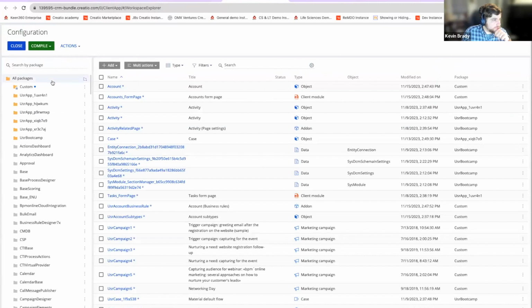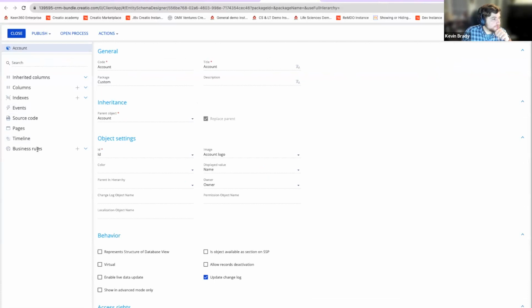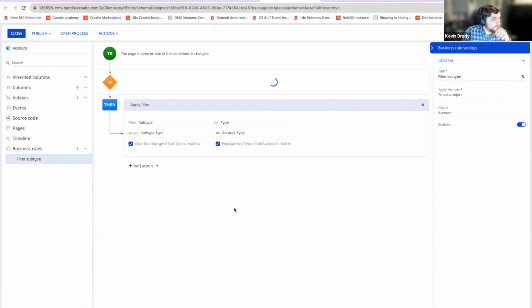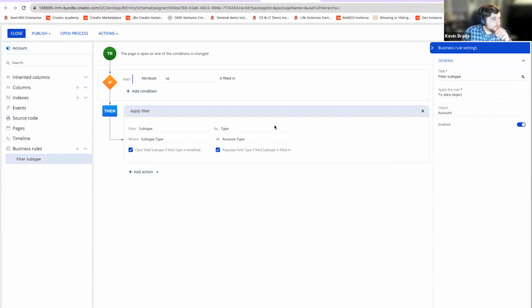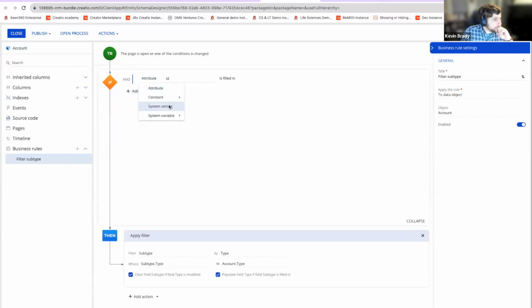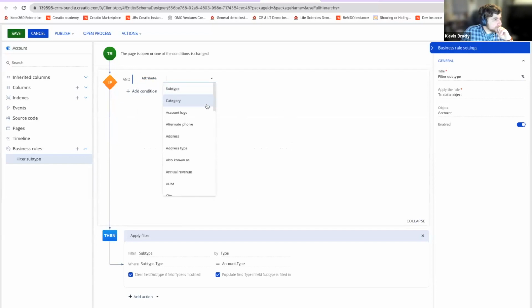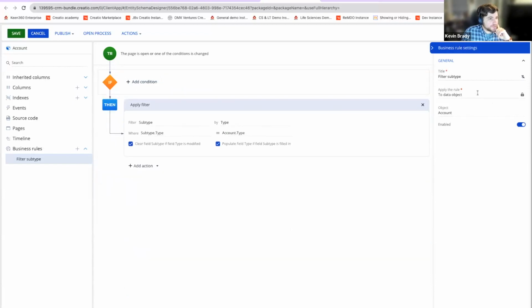I'm going to go to my account object. There's a business rule showing up, so that looks right. It looks like it's saved. Account, the data object, filter subtype, that looks right.